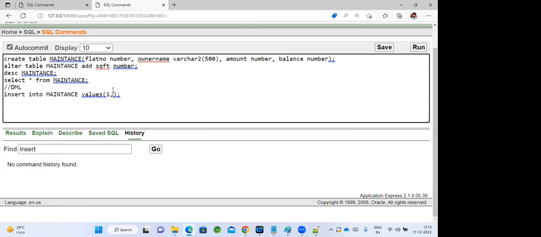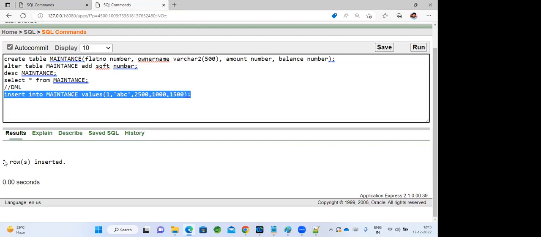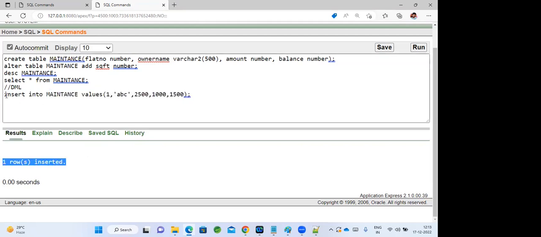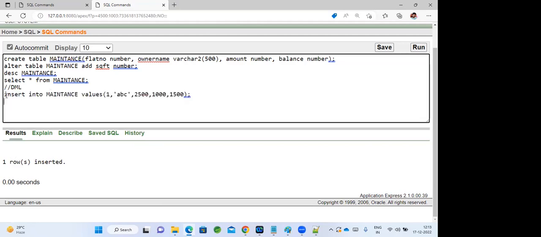Flat number, owner name, amount, balance, and one more column we added is square feet. So one row inserted. So like this, we have 16 flats, so 16 owner details we need to enter.